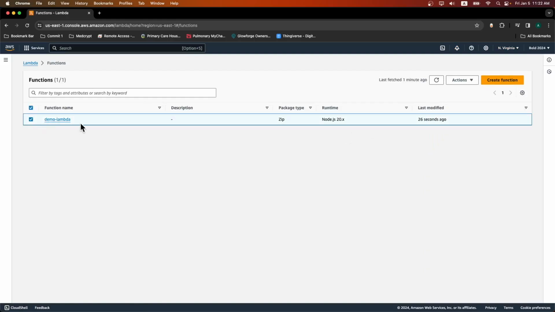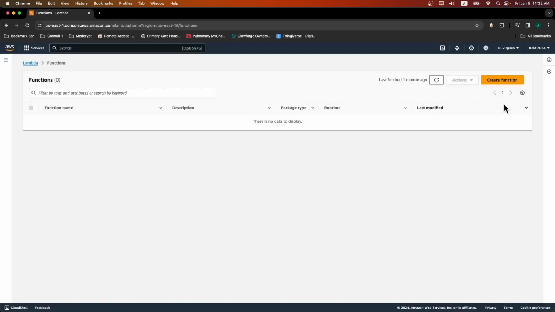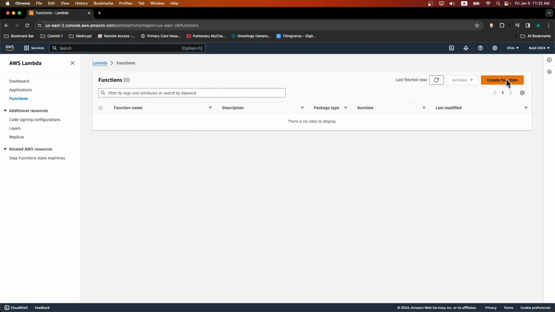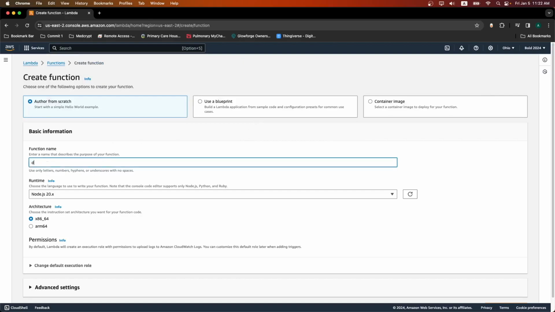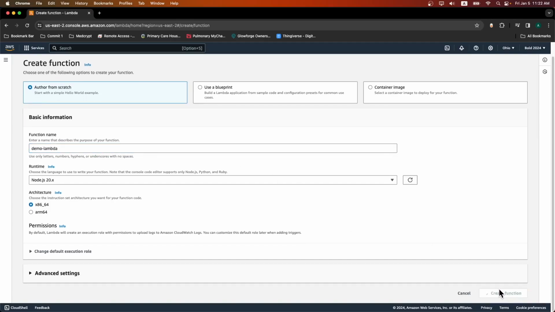So just to demonstrate how we can delete it, we don't want that. We're gonna switch it to US East 2, Ohio, and then create a function, demo Lambda, and create function.